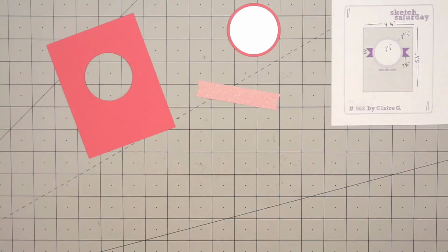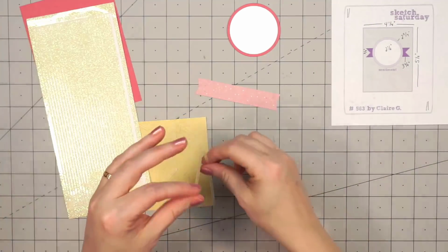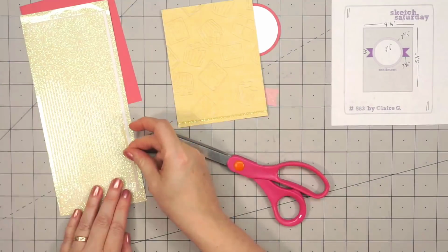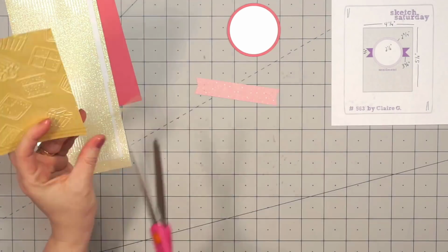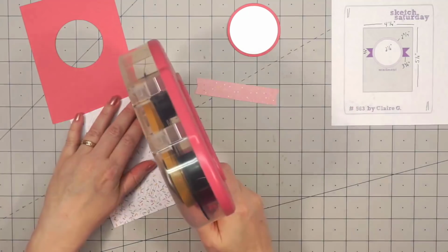For this card, I pulled out the embossing folder that's included in the kit. It has all these cupcakes and slices of cake. Use some of the tone-on-tone yellow paper for the background. And I'm just adding 2 strips of the peel-offs that are also included in the kit. This is the straight design again in a pretty yellow with that glitter sealed in.